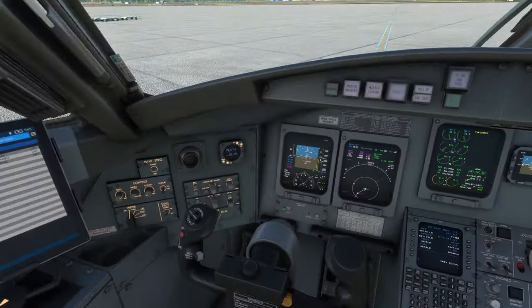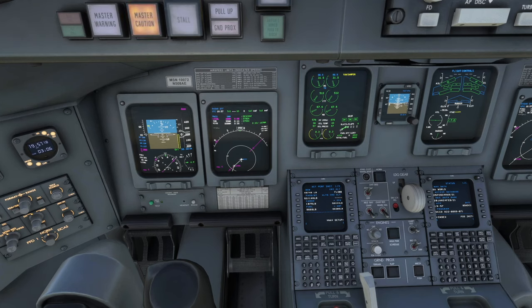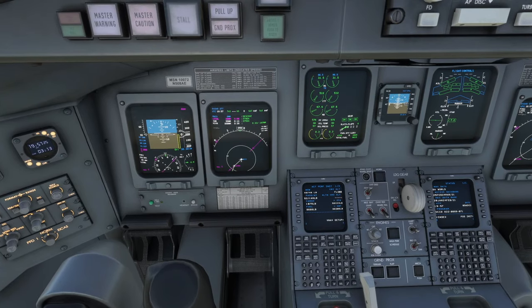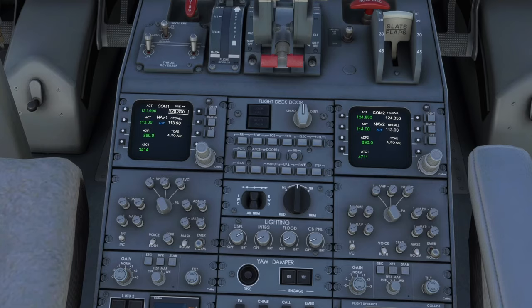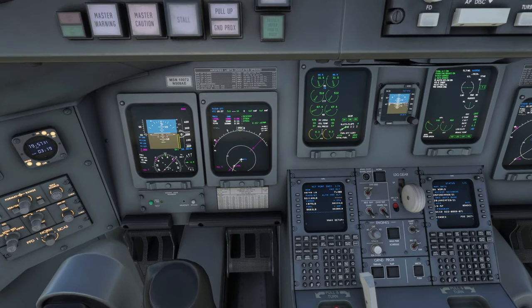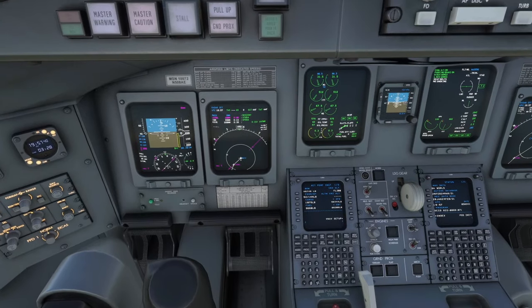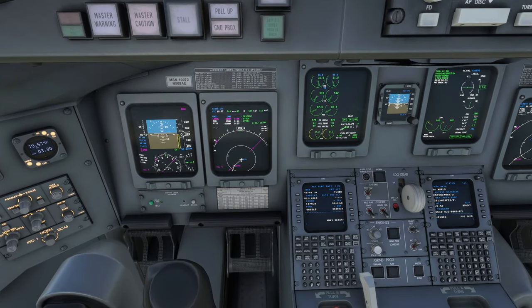I noticed I have a yellow yaw damper caution on my display. So one of the yaw damper buttons didn't click, so we'll head down, click the left one, and I still have the flight controls display up, so we'll change that to the status display, so you can see all the cautions. And it looks like yaw damper 2 is also inoperative, so we'll head down, press that. I clicked those before, not sure why they didn't register, but now everything looks good on the display. We've got the green things that we expect and the white things that we expect.